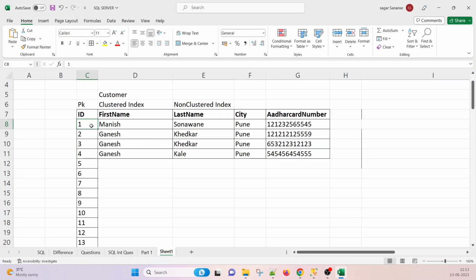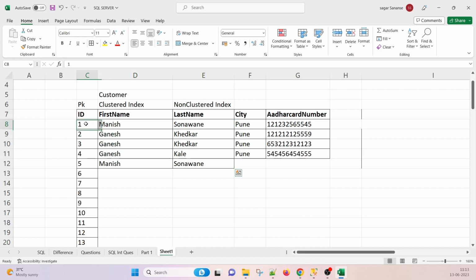Suppose there is a Manish Sonone, and this is one record, correct, and in future there is another record as Manish Sonone, same. We are making the primary key on these columns, so there is one Manish Sonone and here five Manish Sonone.